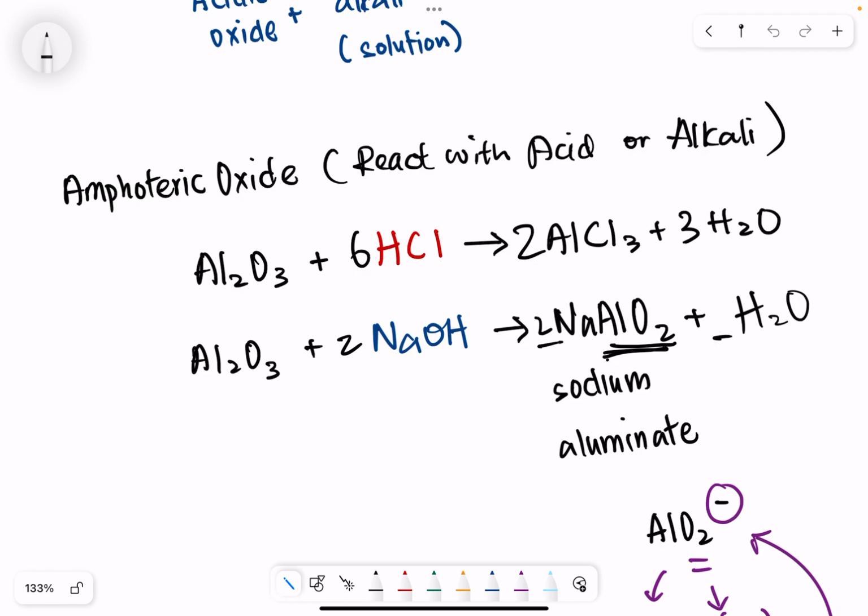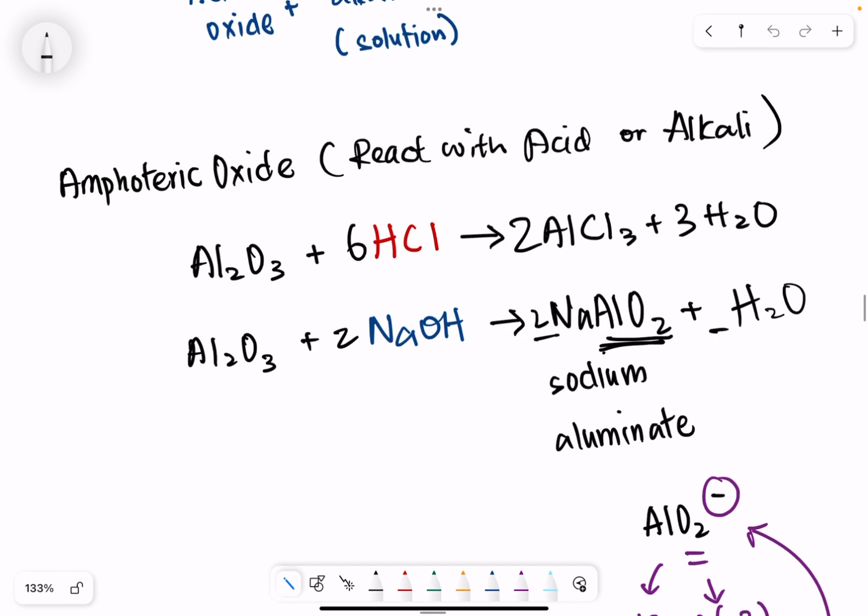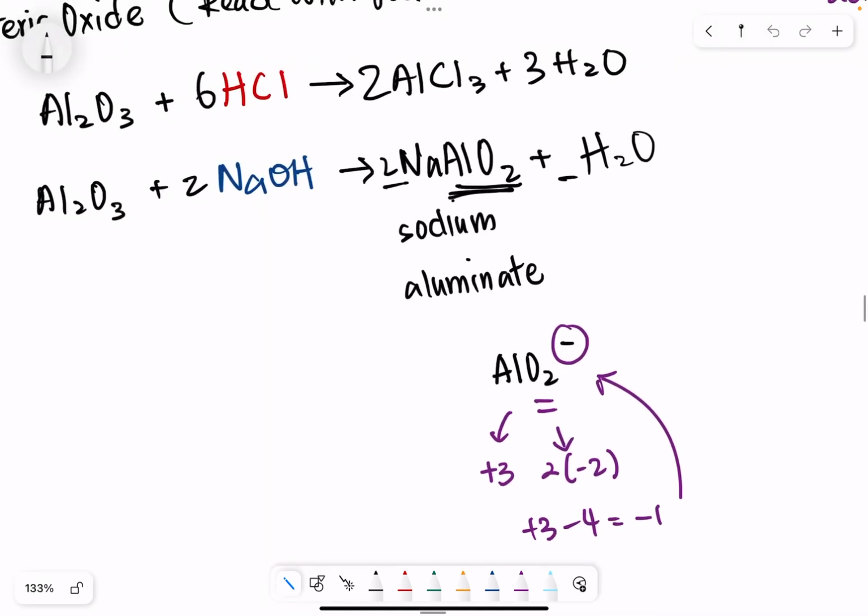So the salt that you're going to produce in here is what we call sodium aluminate, NaAlO2, and then of course water. The water is definitely derived from the hydroxide ion inside sodium hydroxide, and the rest of them will make up your salt. There is nothing else produced in here. And here's the chance that I'm going to introduce the AlO2 ion. Although it's not something that is commonly seen, do remind yourself that this is what we call the aluminate ion.